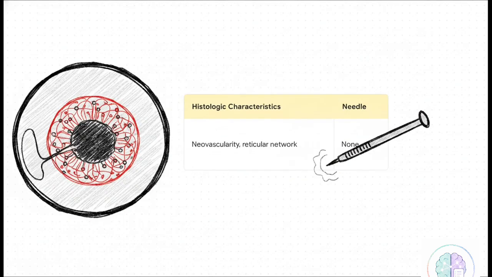During Stage 3, the early capsule phase between days 10 and 13, neovascularity emerges. Blood vessels are forming. You still have that distinct necrotic center, but now a reticular network surrounds it. A super vital clinical detail here is that this reticular network is less well developed along the side facing the ventricles. That makes it dangerously weaker on that side, increasing the risk of rupture. And once again, at this stage, the aspirating needle will meet 0 resistance.